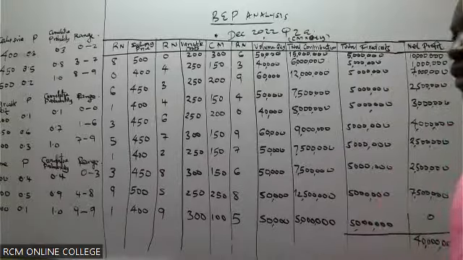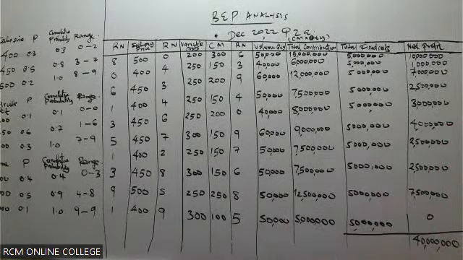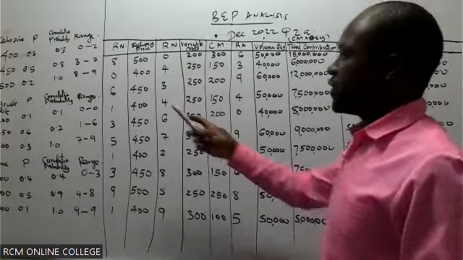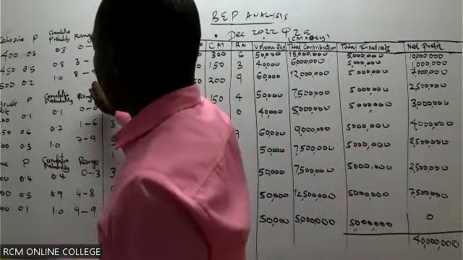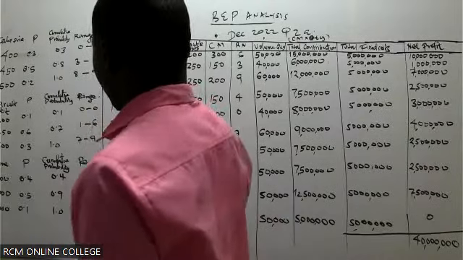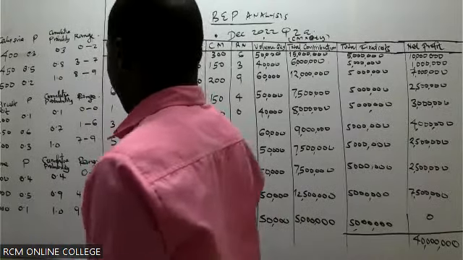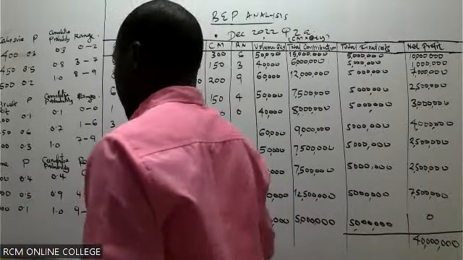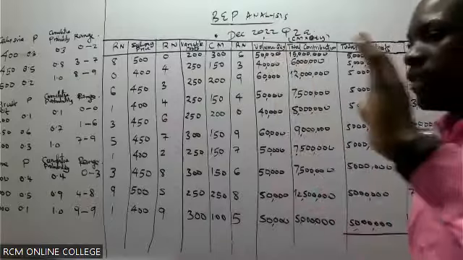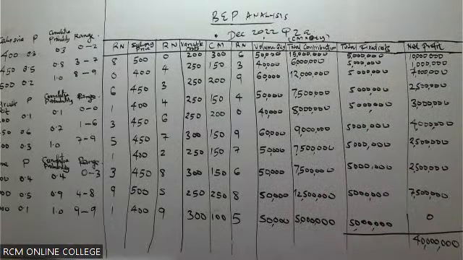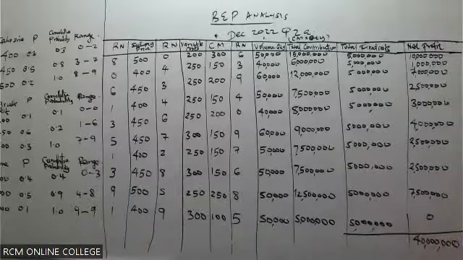Once you get the total, how do you get the average? You basically tell us the number of observations. So the first observation is this one here. The second observation is this. The third one, the whole of this. 4, 5, 6, 7, 8, 9, 10. So how many observations were you having? You are having 10 observations. And therefore, how do we get the average? It is the total divided by the number of observations. So if you take 40 million divided by 10, what is the average profit?